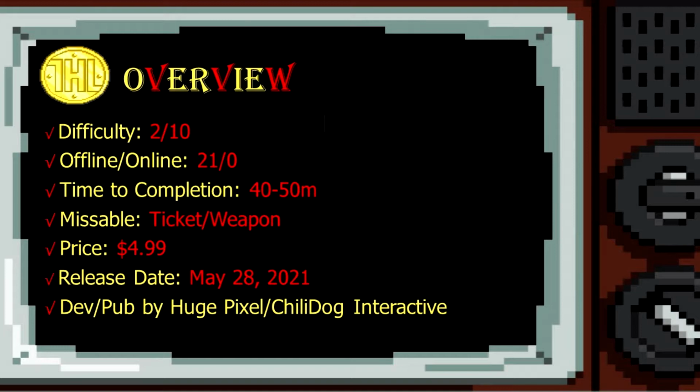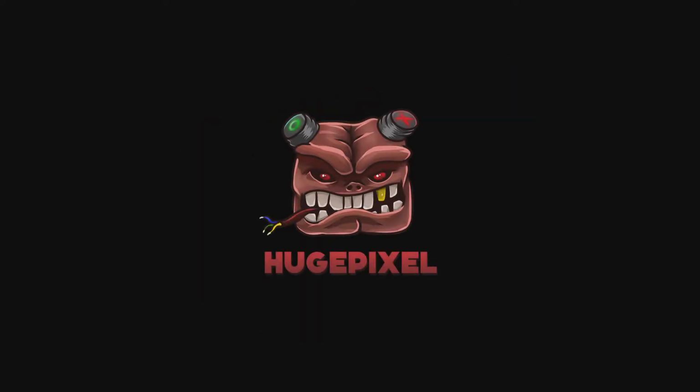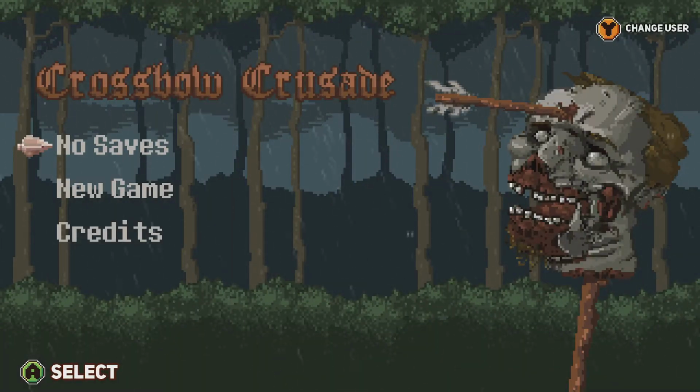The game is developed by HugePixel, published by ChiliDog Interactive, released on May 28, 2021 for the price of $4.99. I received a review code to create this content. There is a cheat code to enable invincibility in this game, so the difficulty is not very high. Without the cheat, it may be a little bit difficult, but not really.